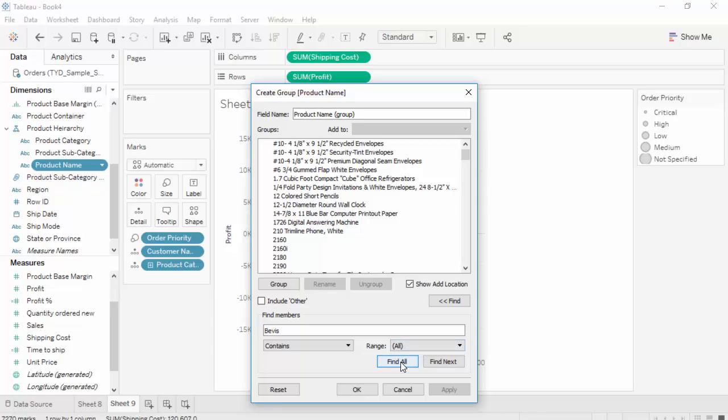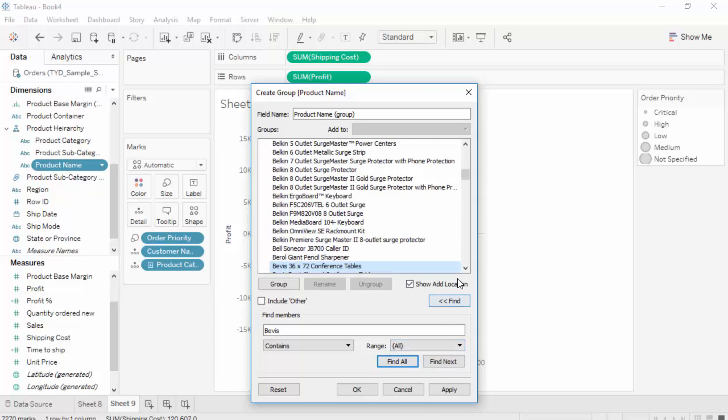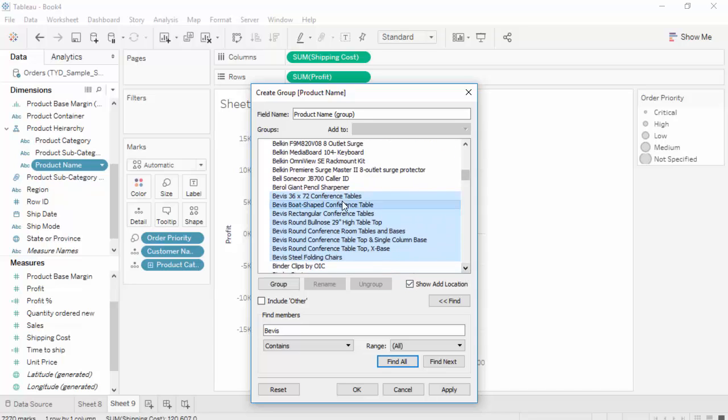Now it's going to be all, and then when you click find, that's going to find all the product names that match the search criteria. So now you click group. Now all of those products are now grouped into one, and we can give a descriptive name for this, say Beavis products. So now all of those products are now classified as just Beavis product.